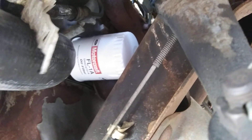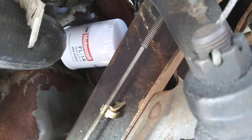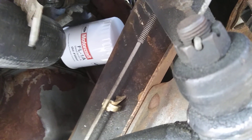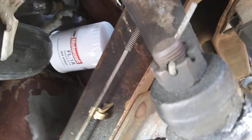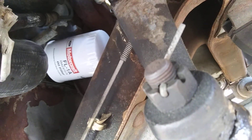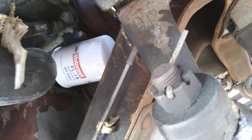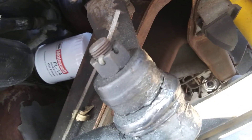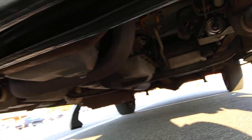I always start it up, let it run a while, and check for leaks — no leaks. I always put oil in the oil filter. Some people just stick their finger in the new oil, go around the gasket, and put it right on. But you're always supposed to fill the oil filter up with new oil — probably almost a half a quart. Then just go around the gasket with your finger and you're good to go. Here's the oil plug — no leaks around there either.